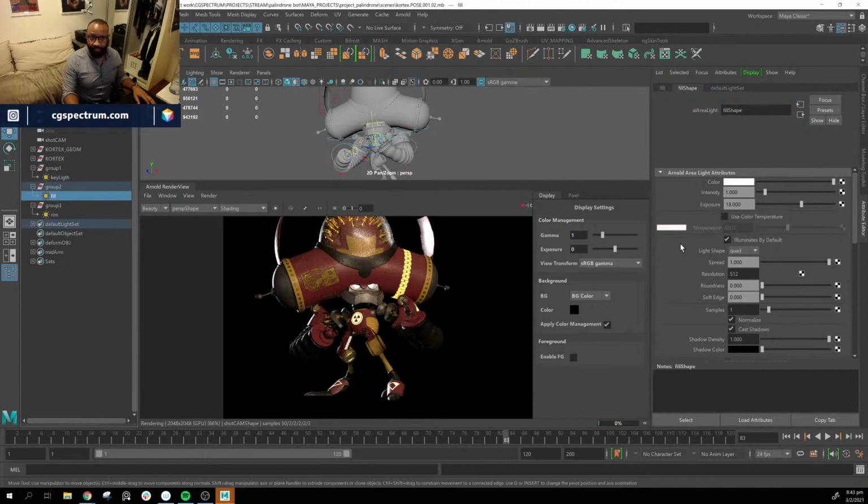My fill, let's use color temperature. We're going to make this one quite cool. Maybe I went a little bit too far on that key light. And my rim, I'm going to make very, very blue.